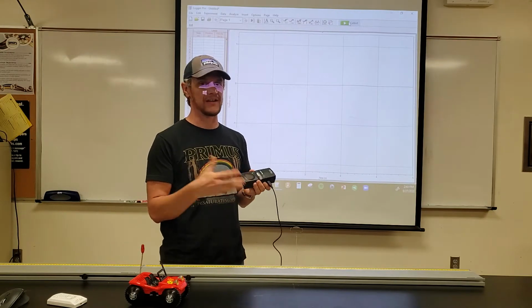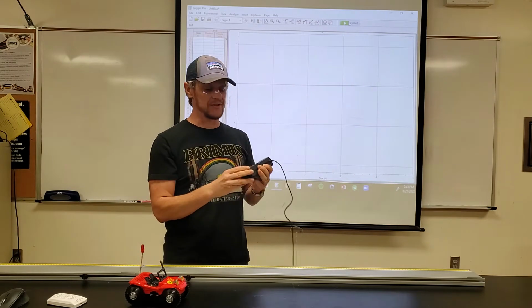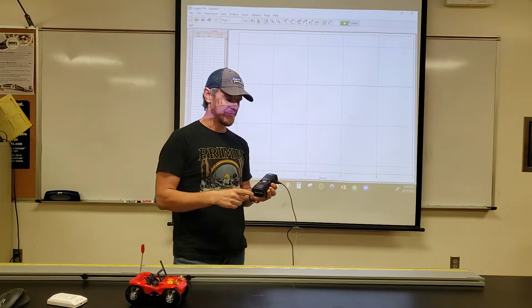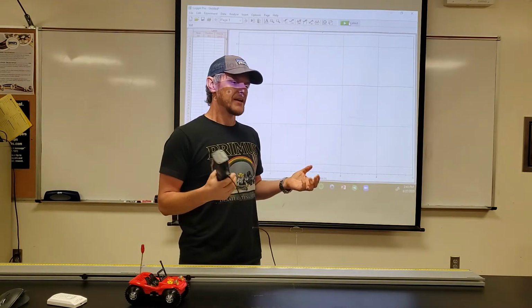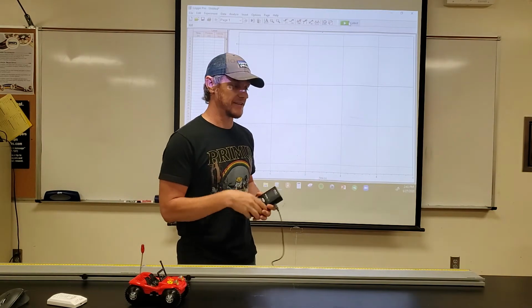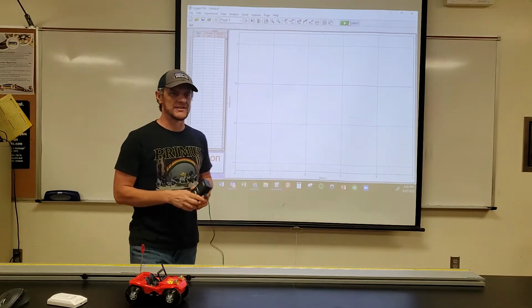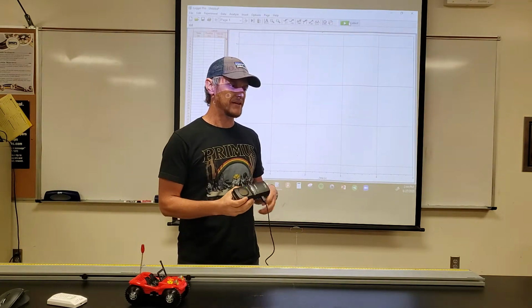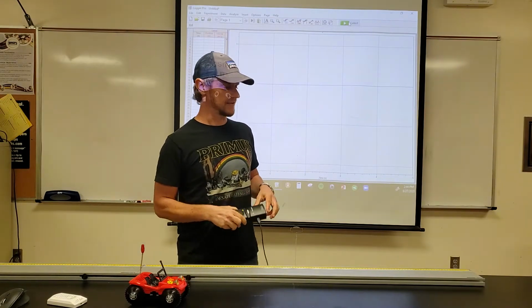It uses sonar, like a bat or like a submarine. It sends out sound waves. That's what the clicking noises are. And then those sound waves echo off of what they hit and come back. And then the device itself, in conjunction with the program, determines based on how long it takes for that echo to come back how far away the object is at that moment. And so on a position versus time graph, it just plots those changing positions. That's why you get a slope. And then for the velocity versus time, it uses those positions to calculate velocities.